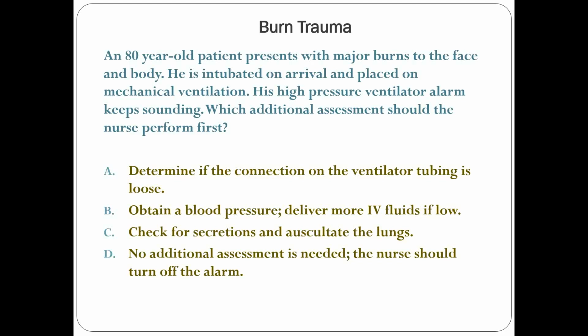This is kind of a reminder for the final exam. You're going to be asked about the ventilator alarm going off. It will be on the final exam. So check for secretions, auscultate the lungs is the correct answer. The other, determine if the connection on the ventilator is loose, is not correct. And of course, you should always be cautious about selecting an answer that says the nurse should turn off the alarm.